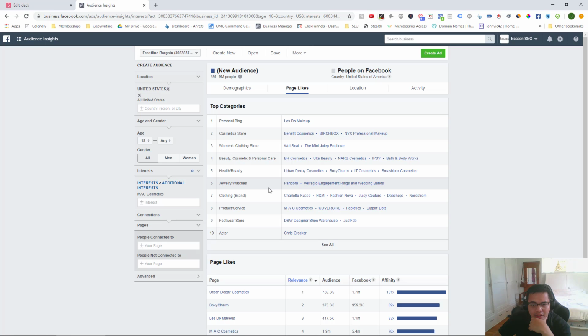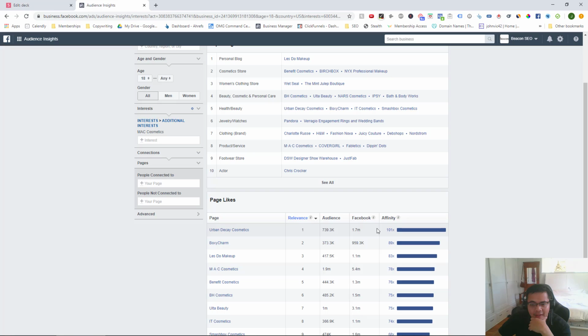Pandora, CoverGirl, and then right here, Affinity. So right at the top is Urban Decay Cosmetics, so I would definitely throw this into my targeting as well if I was a salon owner trying to reach out to ladies that care about their appearance.